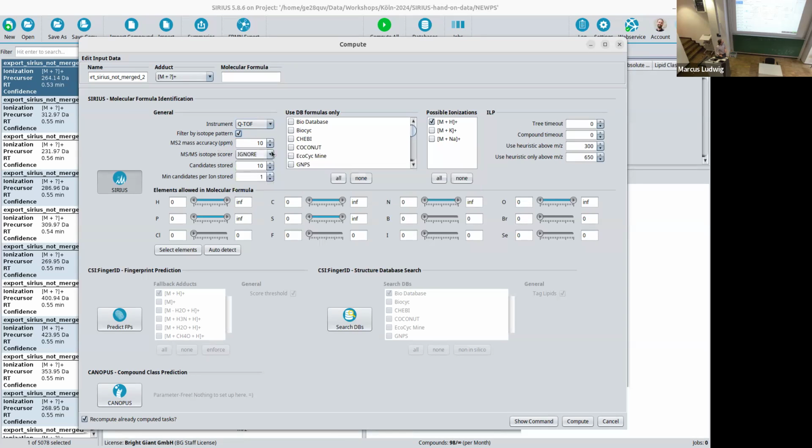Yeah, we have some mass accuracies. Here is basically a parameter: if we see isotope peaks in our MS, how should we deal with them? Usually in this data we don't see any isotope peaks, so this is not so important, but we can either ignore them or score them. And then these two parameters just say how many of the molecular formula candidates I want to store in the end. So we will compute all of them, but we only store the top 10. And for each ionization, we also want to store one.